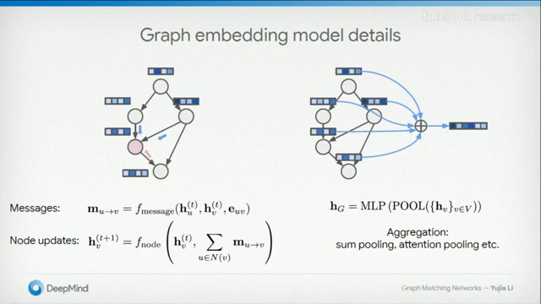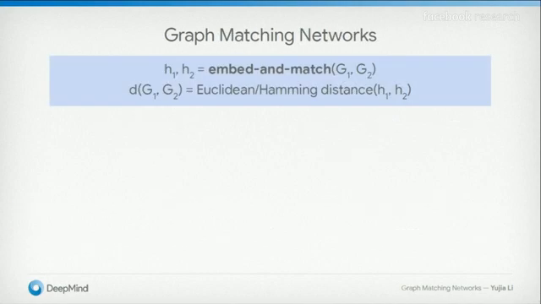These node representations are then aggregated across the graph through a pooling operator. Then these pooled representations are passed through a feed-forward neural network to further transform them into graph embeddings. In this aggregation module, the pooling operator can be as simple as a sum function, but it can also be something more expressive like attention-based pooling. This embedding model can be directly plugged into the distance function and the margin-based loss, and we can train the whole thing end-to-end through gradient-based training. So that is the graph embedding approach.